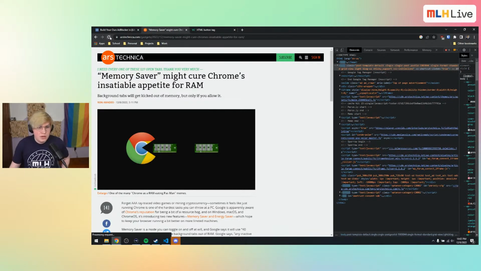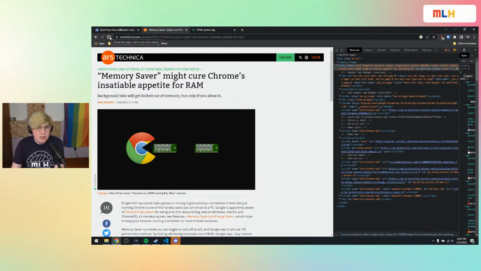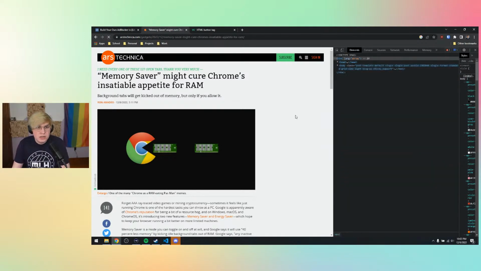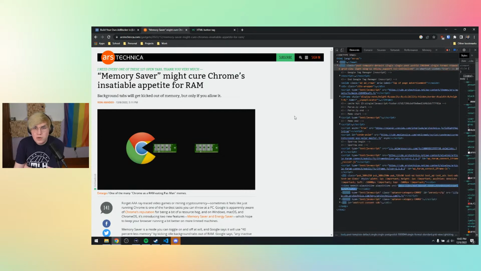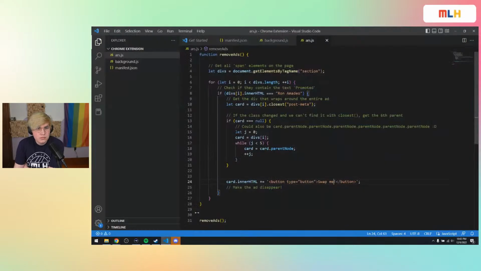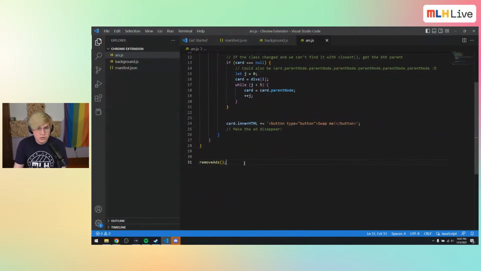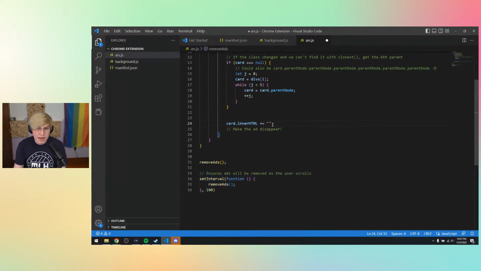Interesting. So we don't see anything, actually, which is quite annoying. Let me, I'm going to go back to when I removed that and add it back again.